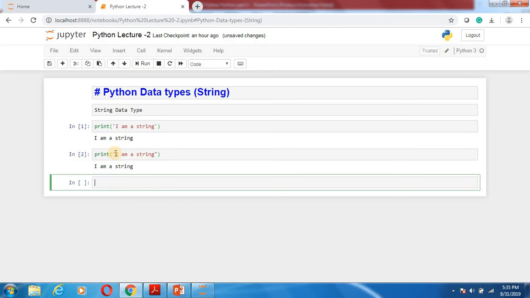Now if you want to assign this string to a variable and then print, how can we do that? I will show you. Let me show that.